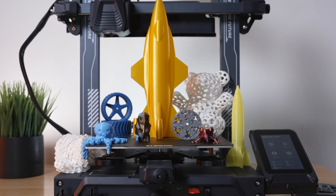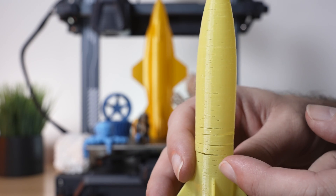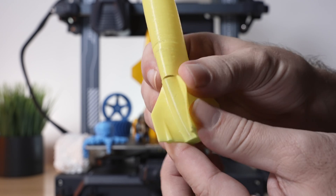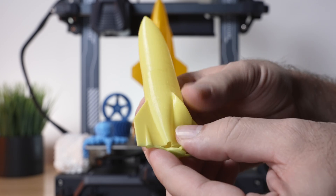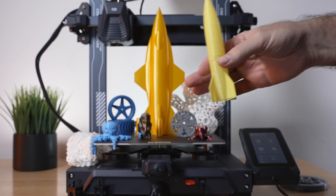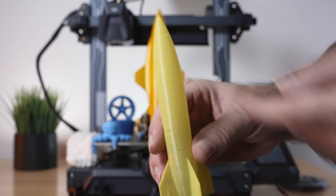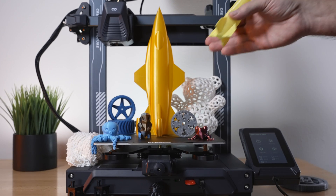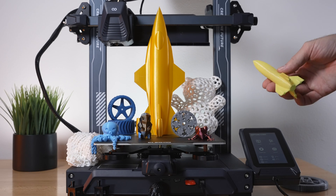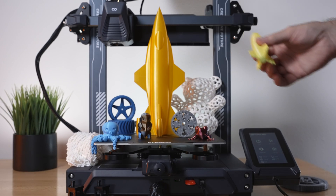I did want to try some TPU, and we have this little spaceship here. There was an issue — there's major under extrusion going up from here so it looks pretty bad, but down here it's pretty much perfect. This is TPU so it will bend quite easily. Where it did do well, you can see it lays down the TPU very nicely, so there's no issue with actual TPU printing since we have direct drive. The issue is with spiralized printing, and what's funny is it only happens when something is small like this. Klipper software at the moment can't handle spiralized mode on a smaller diameter.